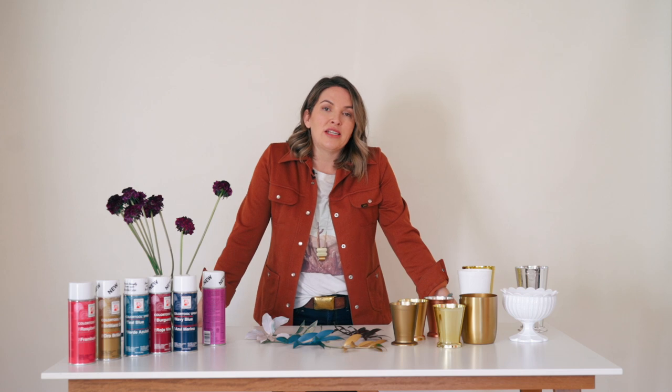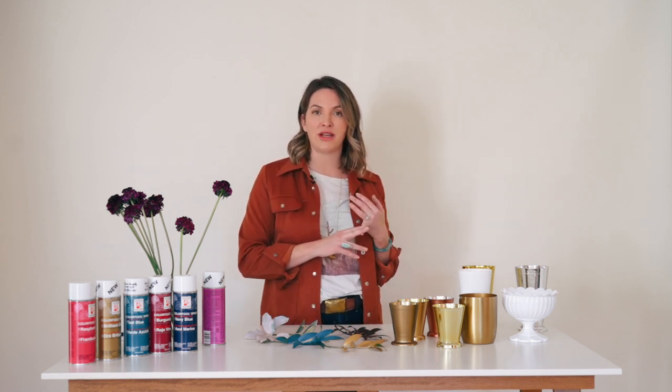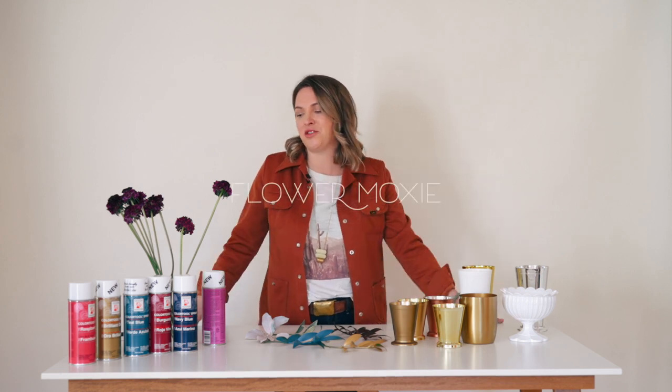Pay attention to what we say on the products and in actual collections. When it's a harder color to achieve — like terracotta, mustard, or mauve — those three are highly popular but there aren't a lot of fresh flower options in those colors, and we're also dealing with shade variations. If you have a terracotta palette, get a can of Red Clay Design Master. For mauve, go ahead and get a can of the heatherish. For mustard, honeycomb is a little bit soft, but when you mix it with peach like a terracotta carnation, it really pulls in that nice terracotta-mustard vibe. Pay attention to what we tell you — we're going to tell you the absolute truth. If a color is a little tricky, just get it in advance so you can control your color story.